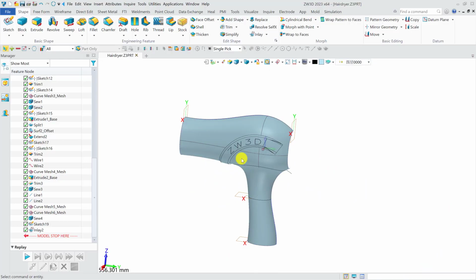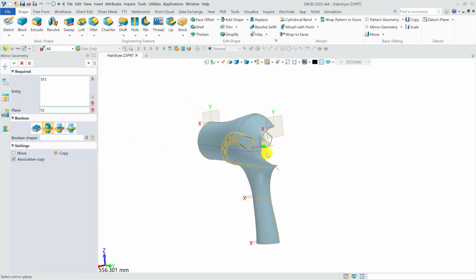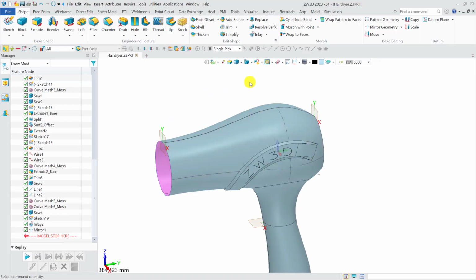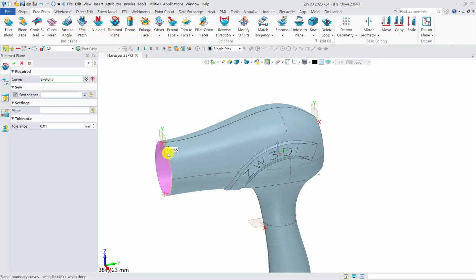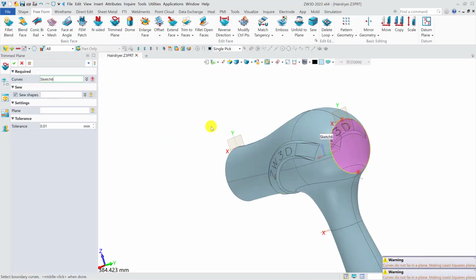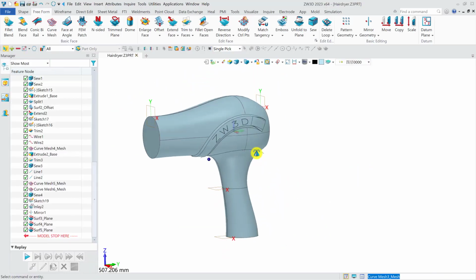OK, half of the hairdryer is completed. Let's create the other side. And patch the holes. This hairdryer is finished.